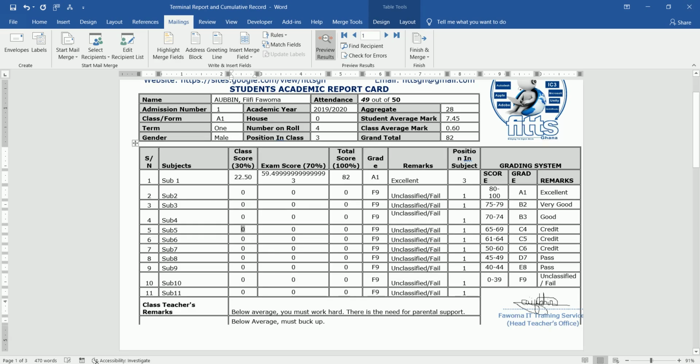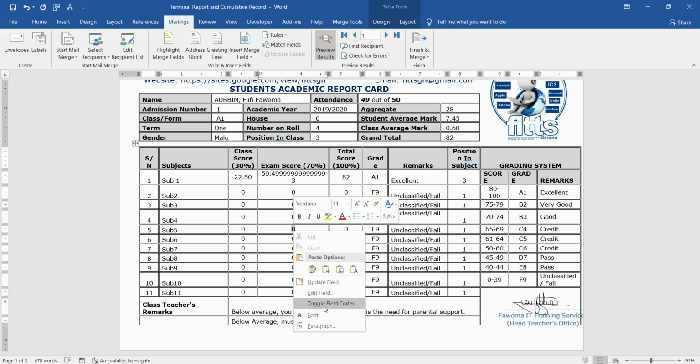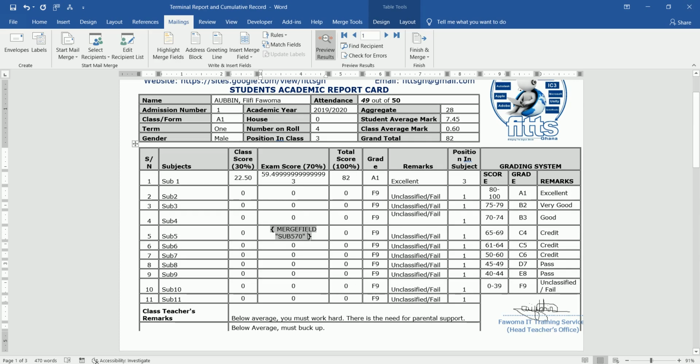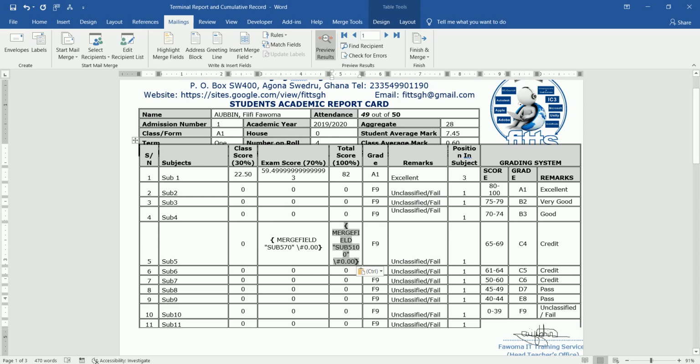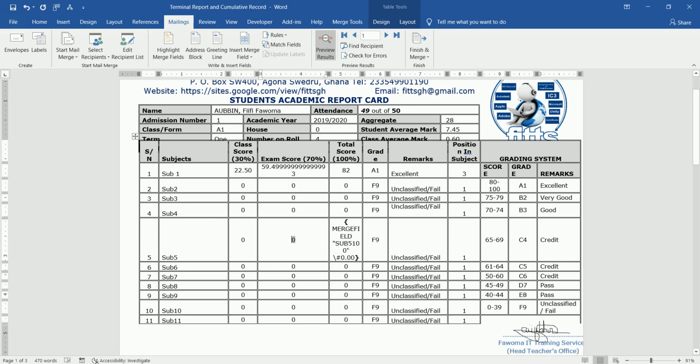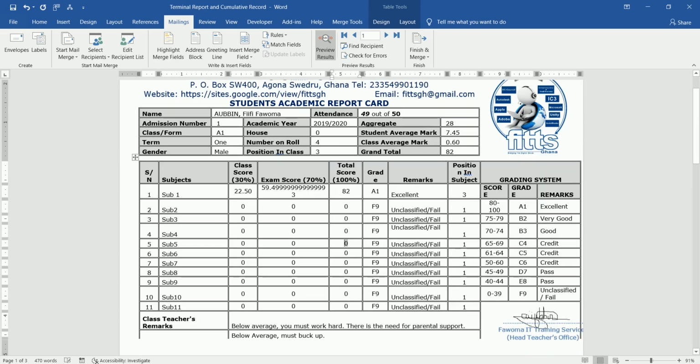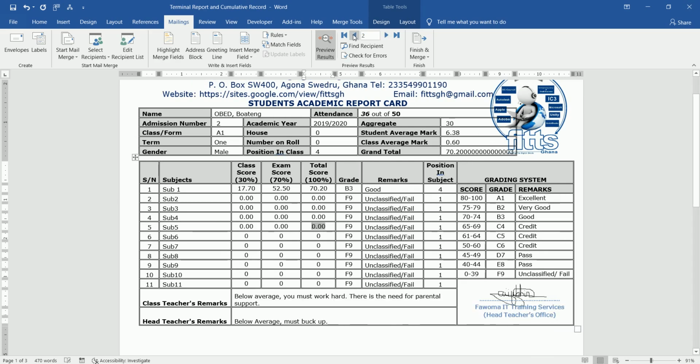Then toggle back again. Toggle field codes. Control V to paste. So let me go forward, and I'll come back. You see automatically they're all in two decimal places.